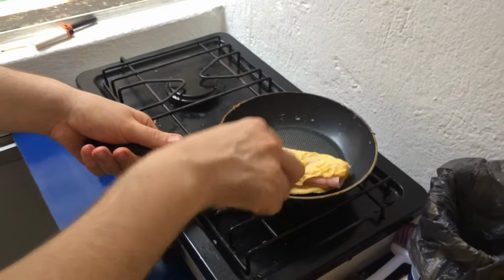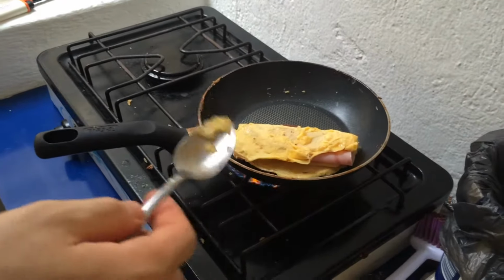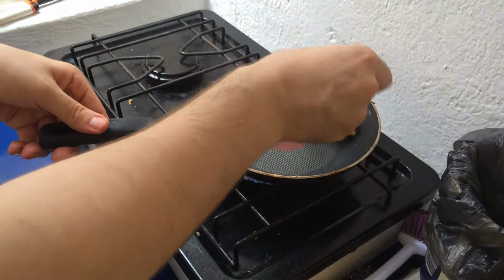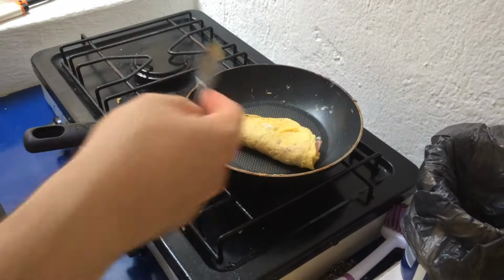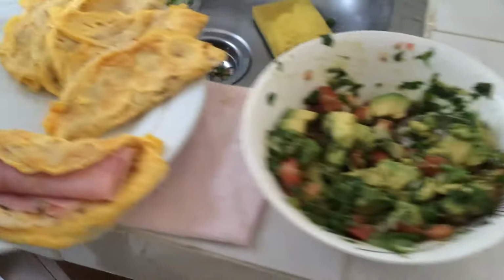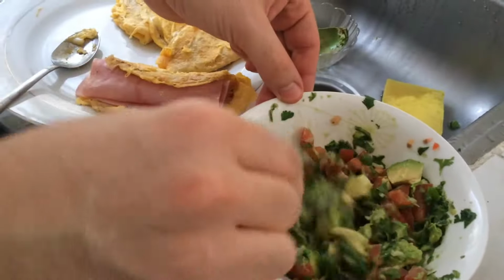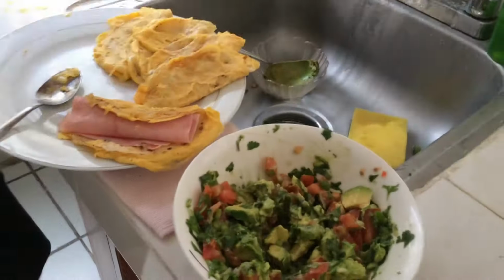So your egg wraps around just like a French toast, but it's not bread. So you're eating less carbs, keeping it light and healthy, but you're still having those carbs that you need for energy. And then we're gonna stuff it like a pita. So I'll show you this one. We'll stuff it here. Actually, I need to try this.